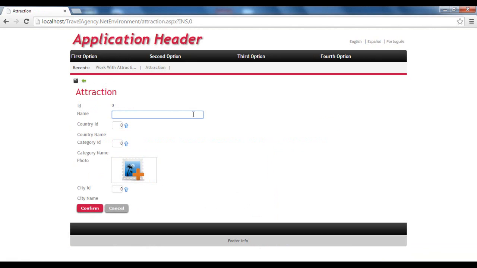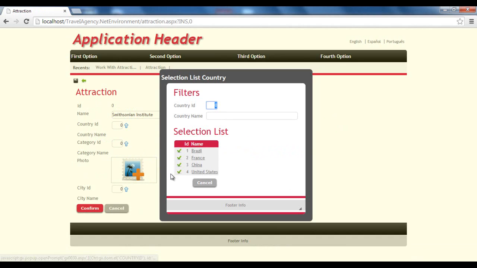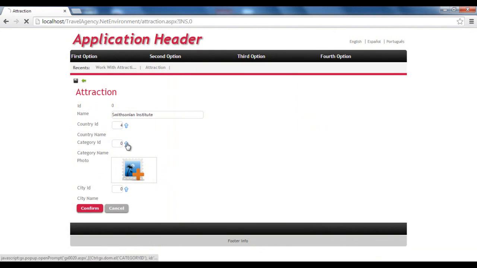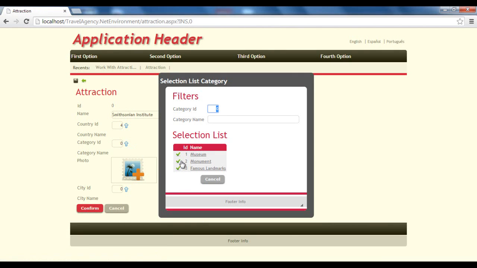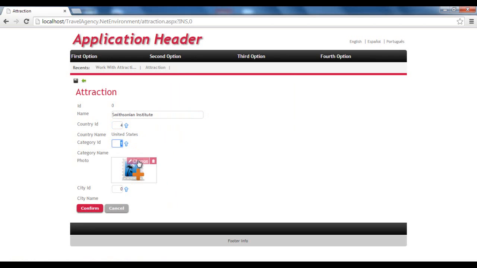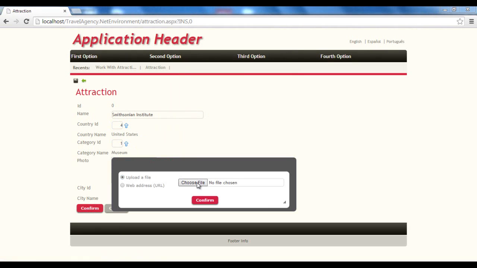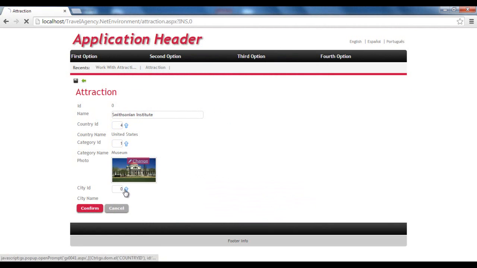We write Smithsonian Institute, which is located in the United States. It's a museum, so we load the museum category, we load the corresponding image, and the city, Washington, D.C.